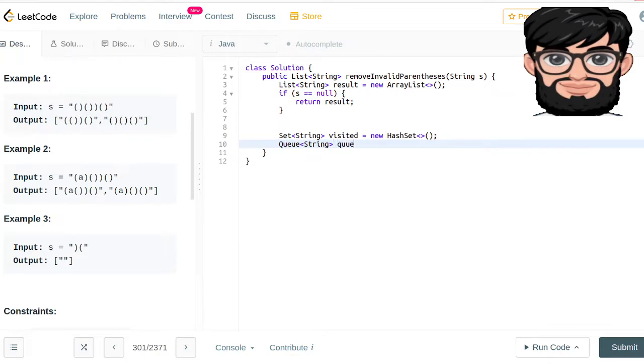Let's call it queue is equal to new linked list. Okay, we're going to initialize our visited with the s, since we already visited that, and we're also going to add our string s to the queue.